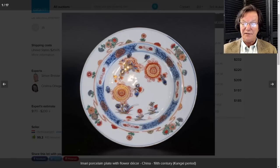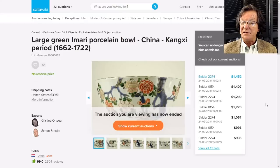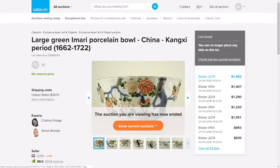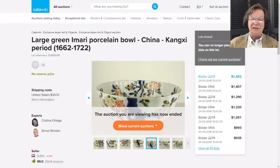You see a lot of Chinese Imari coming out of the Netherlands. There was also this very nice Chinese Imari Kangxi bowl - a pretty bowl with good underglaze blue and overglaze enamels. It was in good condition with a good-looking interior, and it brought $1,452, which is a good price for that even with a couple of little nicks on the rim.